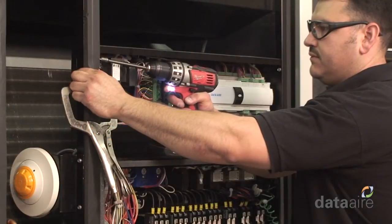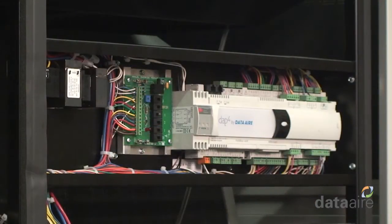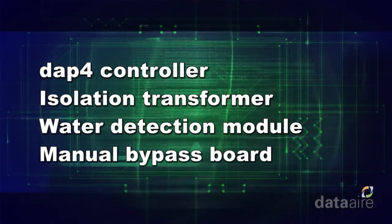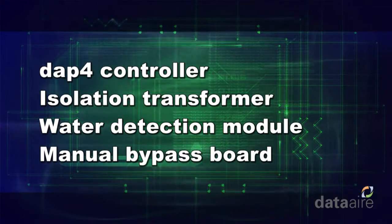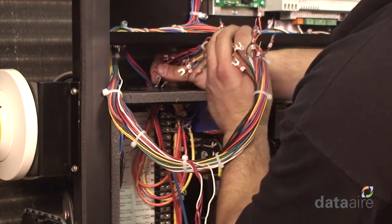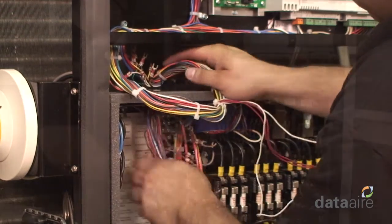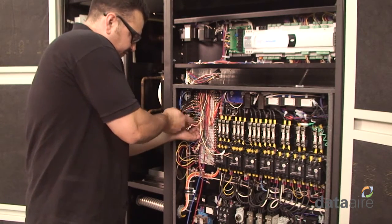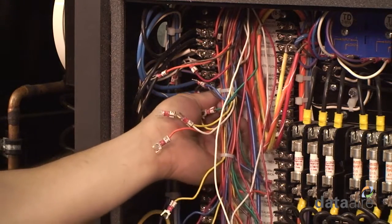The next step is to mount the DAP4 control panel in the same location where the existing DAP panel was located. The new control panel contains the DAP4 controller, isolation transformer, water detection module, and manual bypass board. Route the DAP4 panel's wiring harness through the same opening of the existing controller's cable on the unit's electrical panel. Then, connect the wiring harness to the existing unit's terminal strips. The wire numbers of the DAP4 wiring harness should line up perfectly with the existing terminal strips' pin numbers.